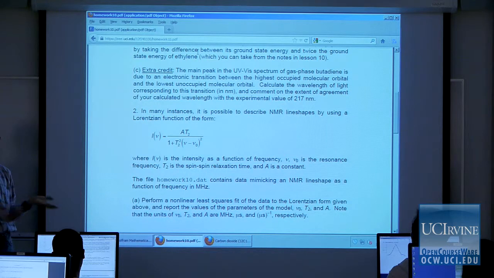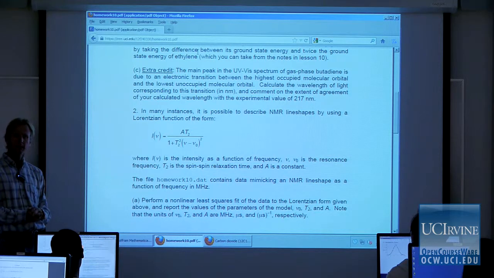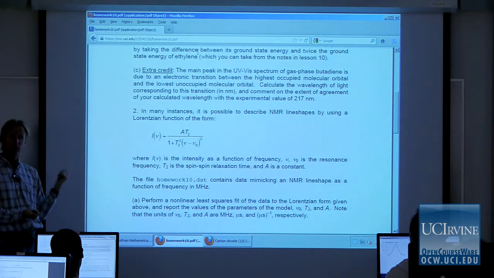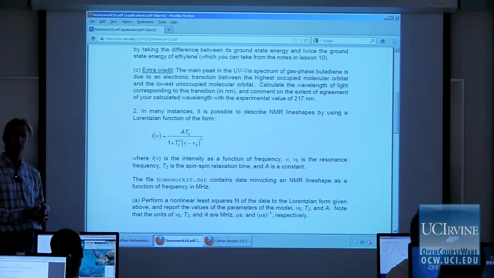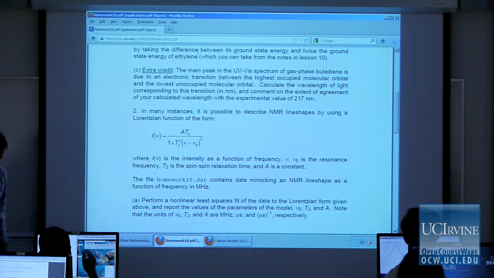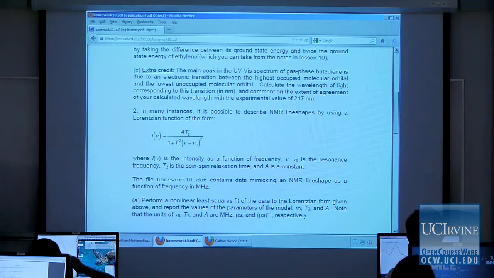All right, so the Huckel model is pretty good at providing information on several things, including the amount that a pi system is stabilized by resonance. And here you get to see whether or not it's any good for doing things like predicting spectral band positions. So that's some extra credit if you choose to do it.